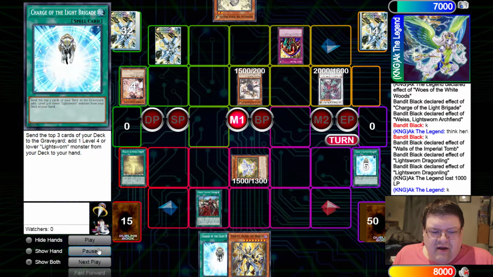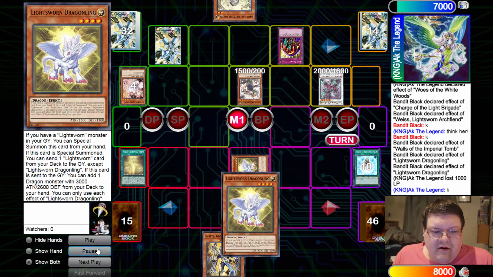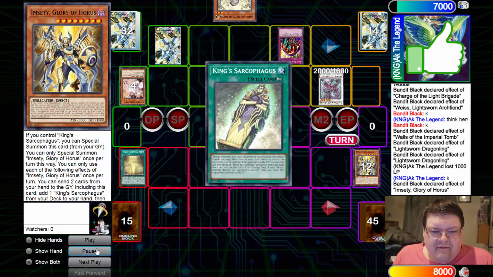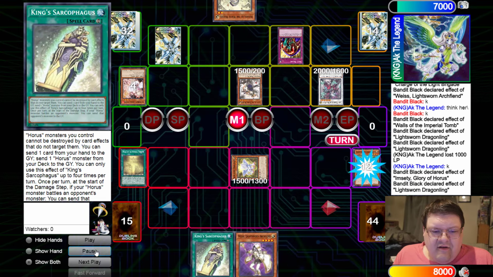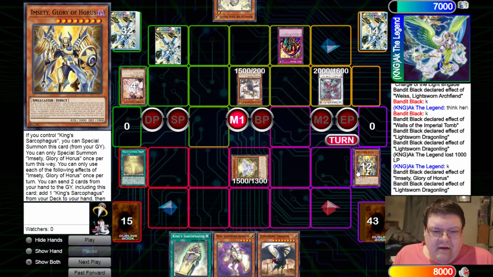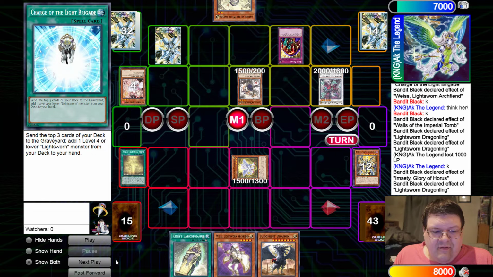Thrust on into Charge of the Light Brigade, get some free deck thinning here, go ahead and mill off. All right, we're going to go ahead and grab a free Dragonling from the deck. All right, it's going to go ahead and kick that on off. Go ahead and grab the King's Sarcophagus, go ahead and get our free draw. Go ahead and grab our Judgment Dragon here. Are we fully loaded up? Nope, far from it. All right, maybe someday.